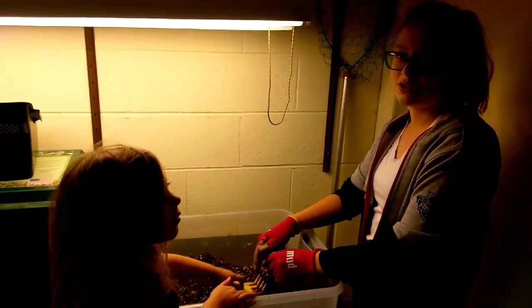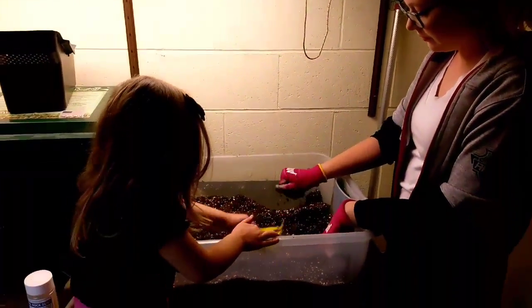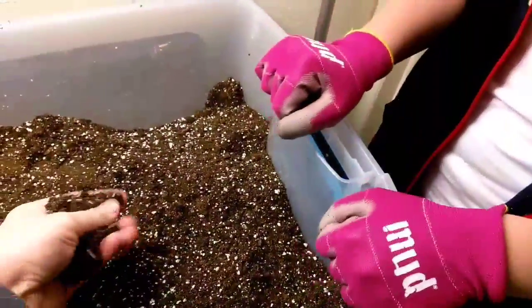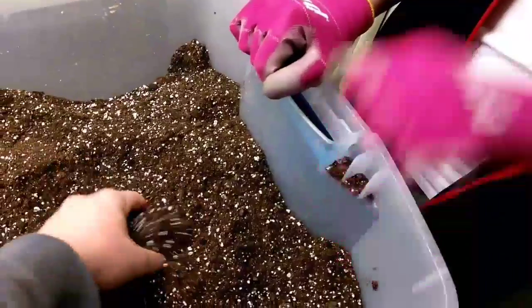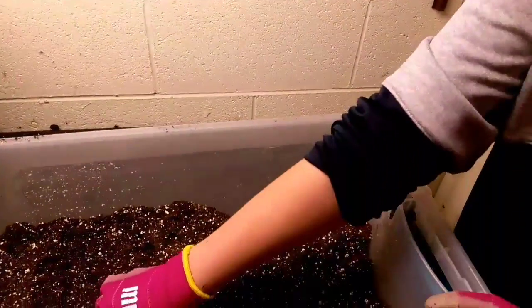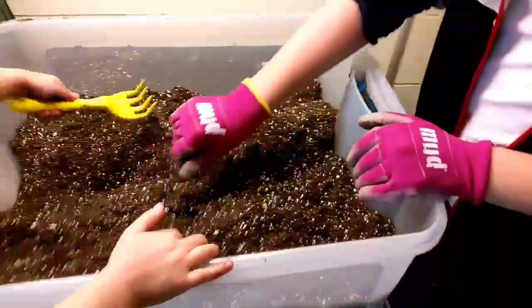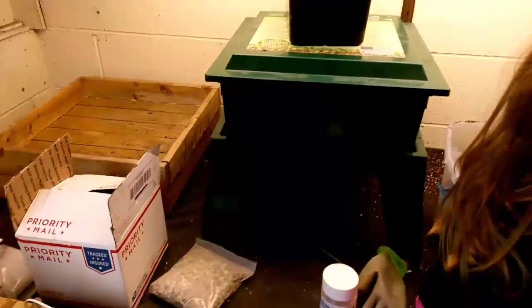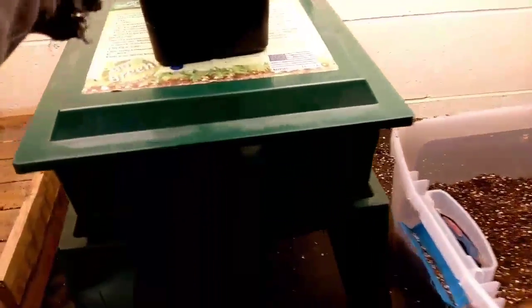Welcome back to The Gardening Show. Now we're doing some stuff. You guys are mixing up the worm castings into our grow mix here. I'm burying this. Well, don't lose it. So they're breaking up the clumps. It's been an exciting day so far. We've got our worms and they are making themselves right at home, all over the surface there, crawling around, exploring the bin.